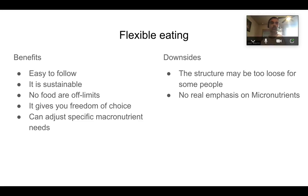So here we go. All right, now we know what flexible eating is. We're going to go ahead and set up the process of how we get started in losing weight, gaining weight, doing body recomposition, whatever it is that we want to do. We need to start with these 7 steps to make real progress. The first one is to set a goal, right? There are several angles we need to look at in a goal. We're going to talk about how to successfully set your goal. Then we're going to determine the total energy requirements adjusted to the goal. So if we want to lose weight, we need to know the total daily energy expenditure. With that, we need to create a deficit, and then decide at what pace we're going to be losing the weight, and so on and so forth.